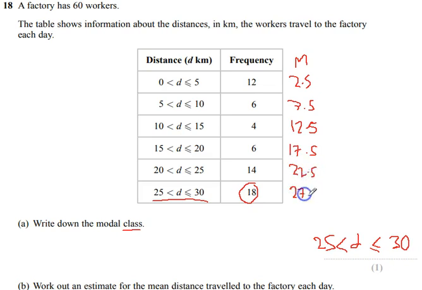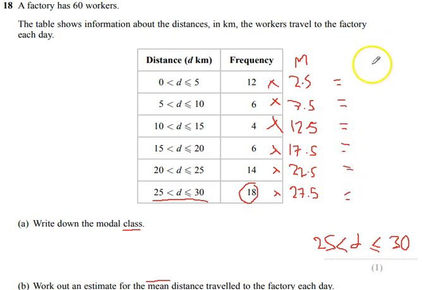So when you've got all your midpoints, remember what the mean asks you to do. It asks you to add it all up and divide by how many. So in this case, we need to add up all the distances and divide by how many people there are. That will give us the average distance for the people. But there are 12 people who had a midpoint of 2.5 kilometers. So we need to add up 12 2.5s and 6 7.5s. So we multiply all these numbers together and work out the answers. Get the answers over here.